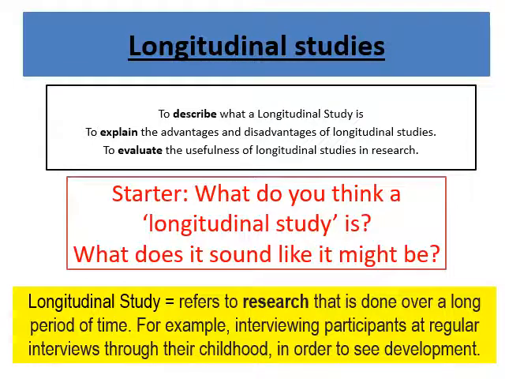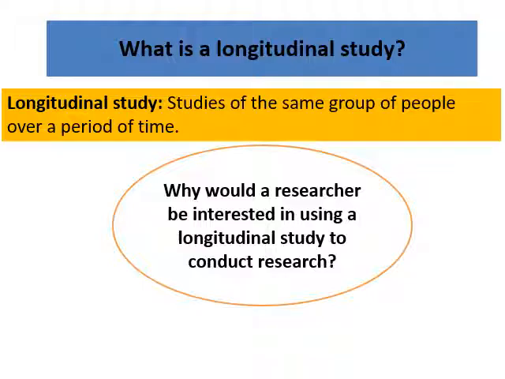So this idea that a longitudinal study is research done over a long period of time. For example, if we are looking at this notion of childhood in order to see development, we might choose to interview a child at the age of 6, then again at the age of 9, then again at the age of 12, and then again at the age of 14, to see how they have developed in different ways. So well done if you had something similar, this idea of longitudinal studies being something that's done over a long period of time. So let's look into this idea a bit further.